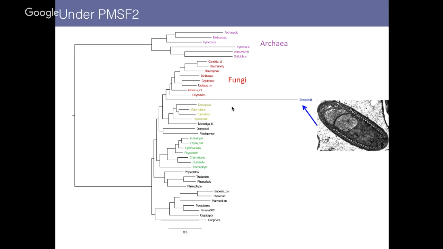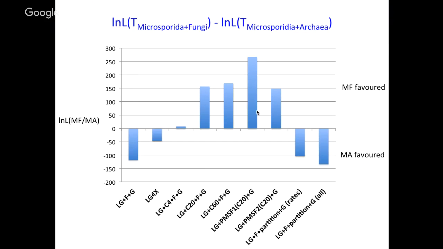Under PMSF2, where we used microsporidia going in the wrong place with the archaea as the guide tree, we still, when we estimate under that model, we will actually end up estimating the correct tree. So it's kind of robust to the guide tree that we gave it in the first place. So that's well behaved. And this is just an interesting histogram showing the differences in the likelihood between the correct tree and the incorrect tree. So anything positive on this diagram means the model prefers the microsporidia fungi tree. Anything negative means that the model favors the incorrect long branch attraction tree.